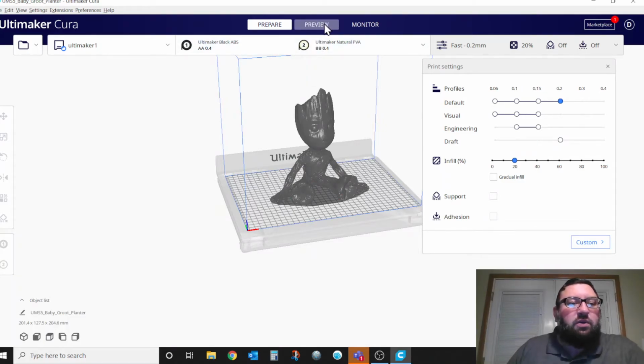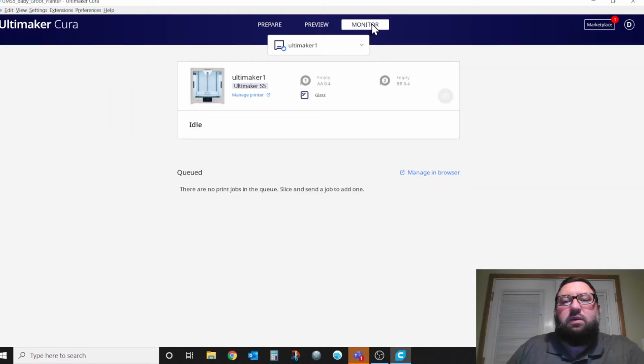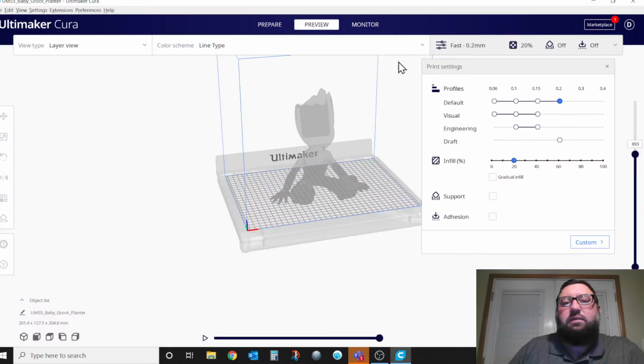When you're hooked up to our network, if you are using one of our computers in our network, generally we will have set up here this Ultimaker 1, we have Ultimaker 2. It'll have a queue, if there are several jobs in the queue, people lined up. But basically, any change we make here, we'll change that to 0.2. And I would always recommend a 20% infill, and I'll go ahead and slice that.